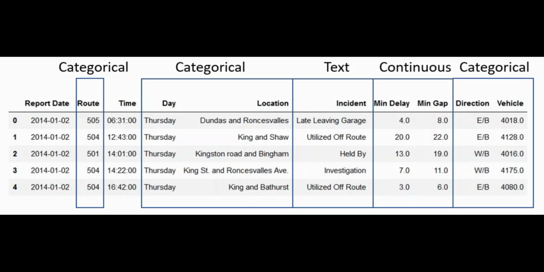One of the key concepts in the book is building up a deep learning model based on the types of the columns in the original dataset. Here, you see a snippet of the original dataset organized by column type. There are categorical columns that have a set number of values in them, continuous columns that contain numeric values, and text columns that contain free-form text.